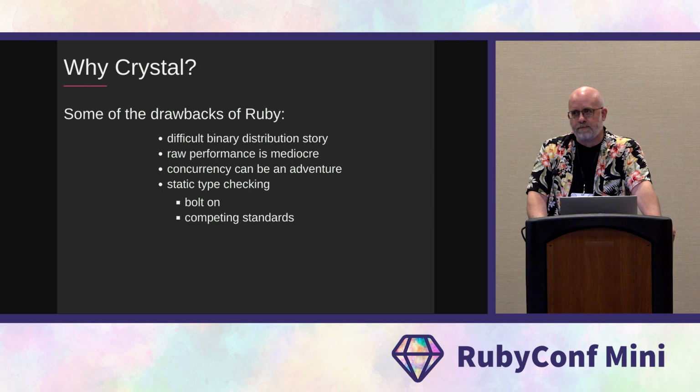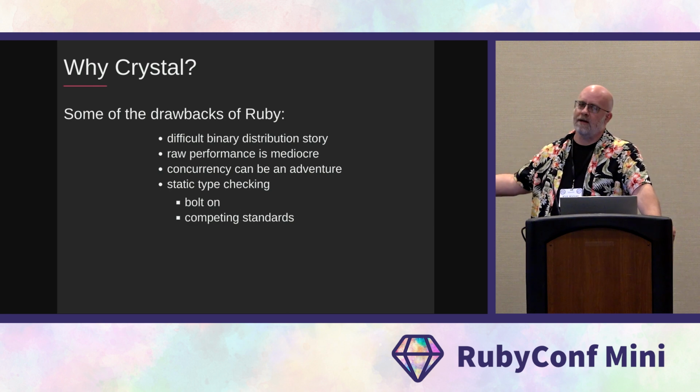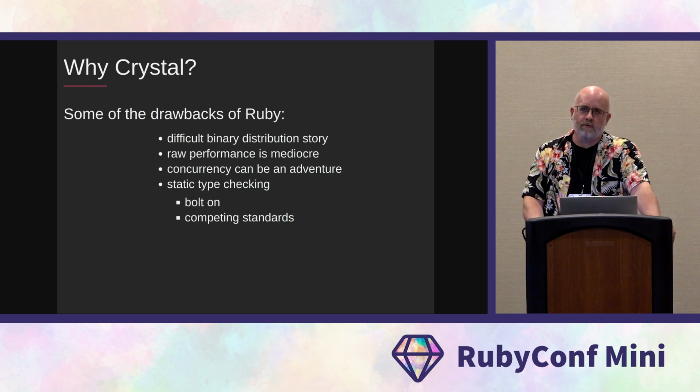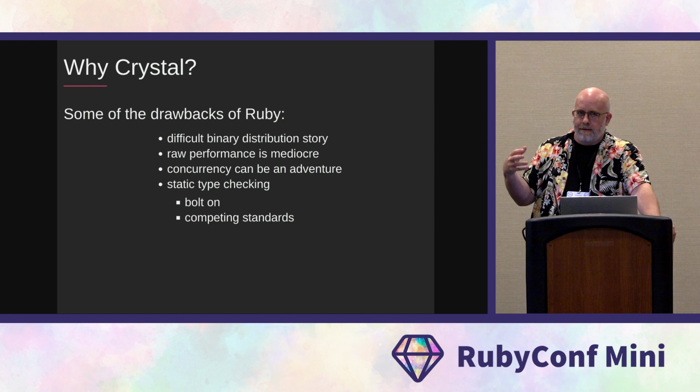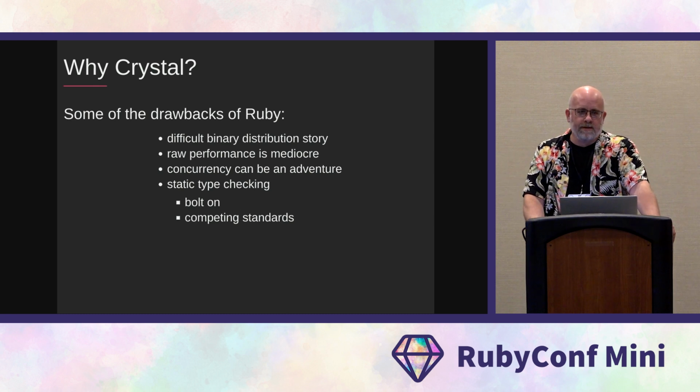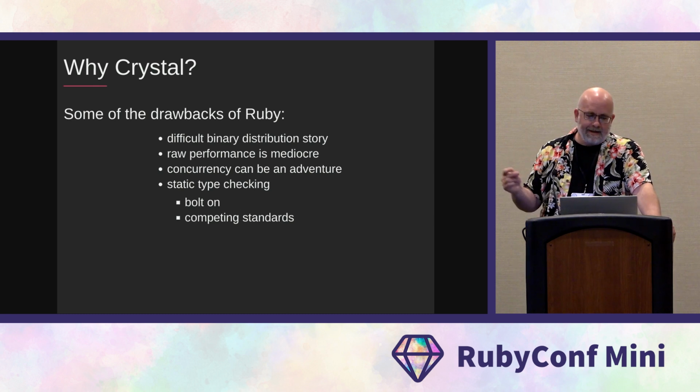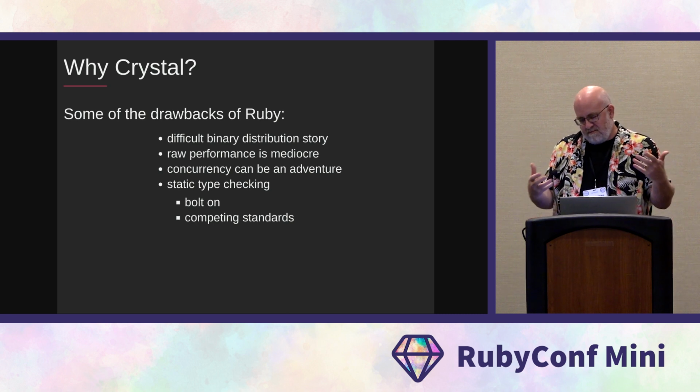Now, Ruby's performance has always been a topic of discussion, and with Ruby 3, that has been a significant focus, and it has gotten a lot faster. But nobody writes Ruby because Ruby is going to be a lightning fast 3D rendering engine. That's not why we use it. Its performance is fairly mediocre.